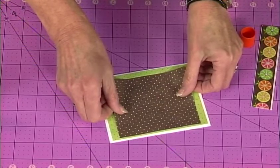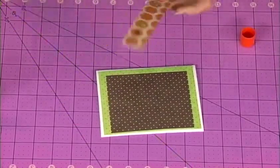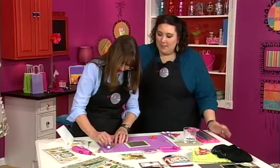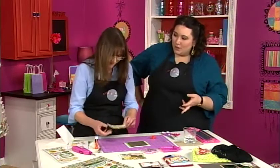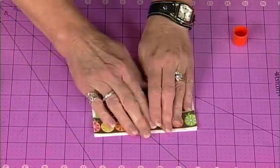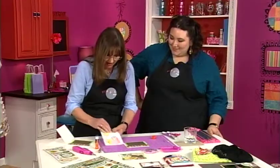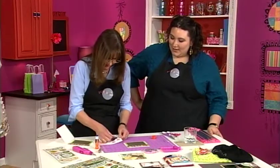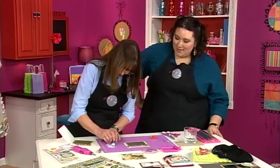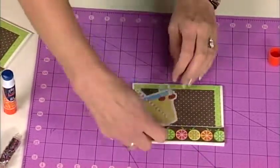I'm going to center this near the bottom. And then we've got — it's not a sticker, it's paper — it's border paper. It looks like a sticker because that paper has that shiny, sort of raised embossed look. Those are cute little lemon, lime, orange slices — I see some grapefruit in there. Now then we're going to take our glass of lemonade — that's just a die cut — and we'll pull that out. It's nice that it's pre-cut. You can embellish these die cuts with little pen lines or any paint to personalize it. And this is actually a chipboard die cut with adhesive already on the back. Here's this little lemon guy — isn't he adorable?